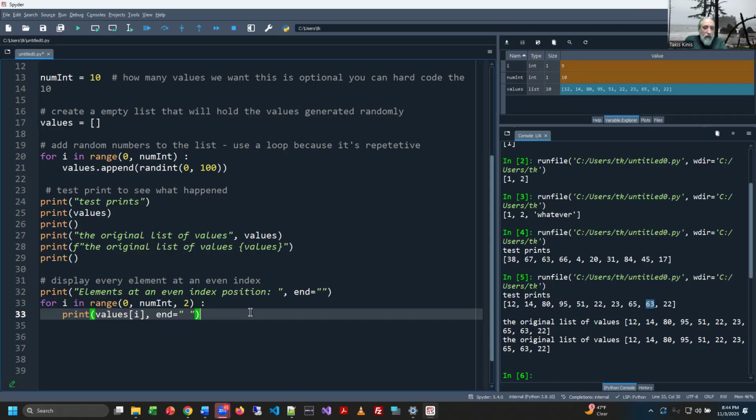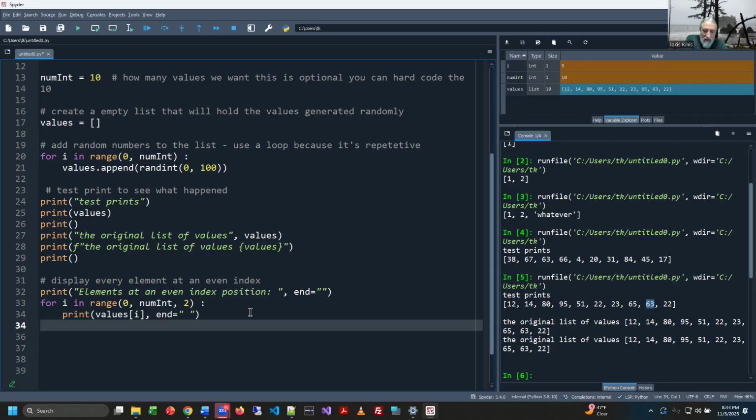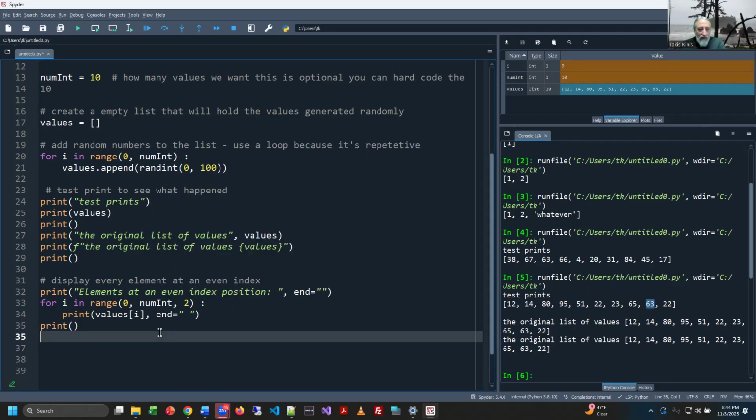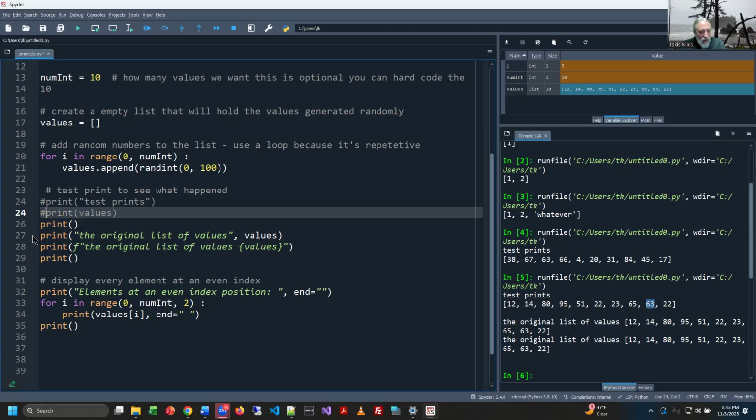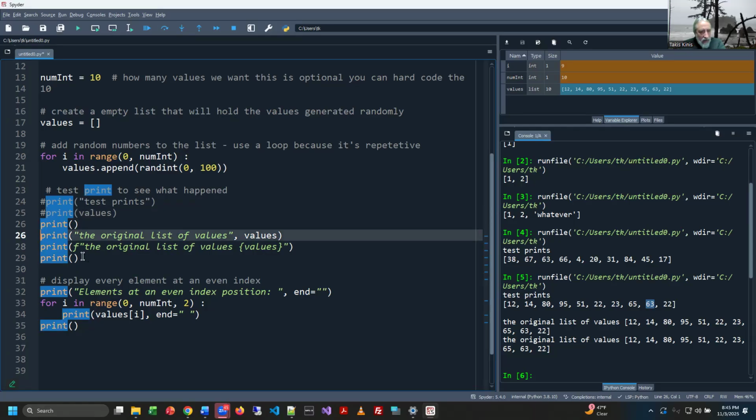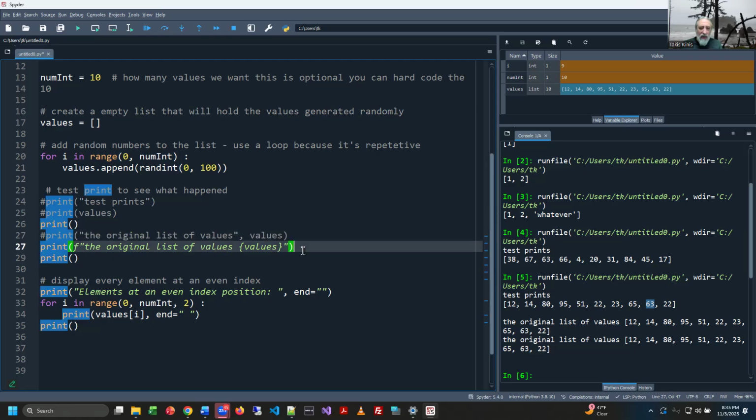And then what I do normally when I do these kinds of exercises is I add a print statement at the end just to give us a blank line before we do the next thing, because we're going to do a few things here. So let's run this. I'm going to comment out many of my lines of code, and I think I'm just going to use this one, the f-string approach.